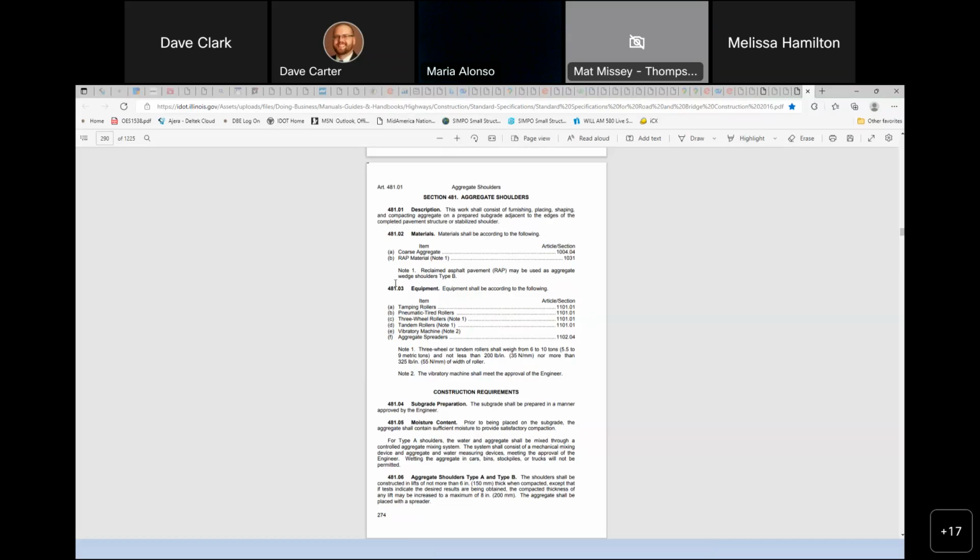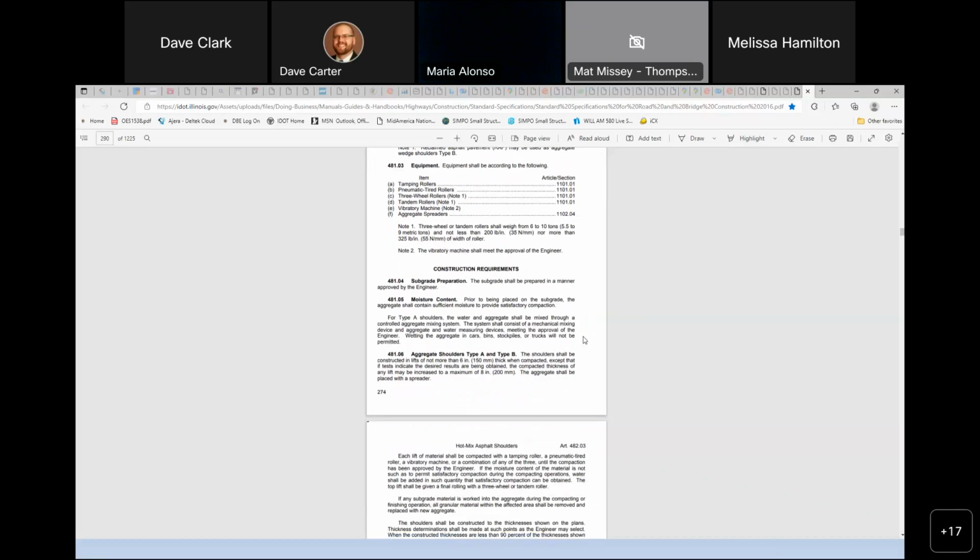The next portion that you're going to see is equipment. Under equipment, they're basically telling you the kind of equipment that they expect you're going to need to do that work. Now, do you need all of this? Not necessarily. It depends on what kind of work it is. If it's a small area or a large area, do you need a spreader for spreading the aggregate shoulders for miles down the road? Or is it just small areas where you can just dump and spread by hand? But it gives you some idea of the equipment you're going to have. And again, as I mentioned, it's going to send you to the back of the spec book where there's additional information about those particular pieces of equipment.